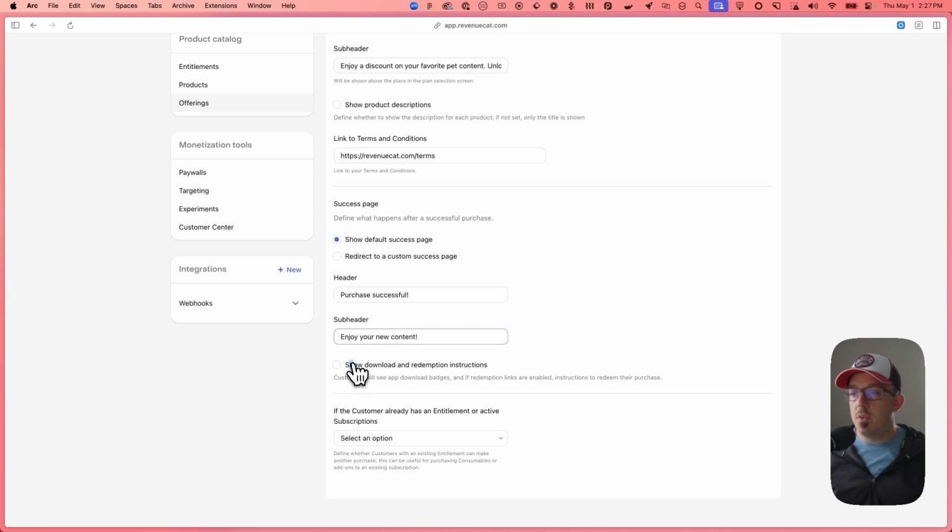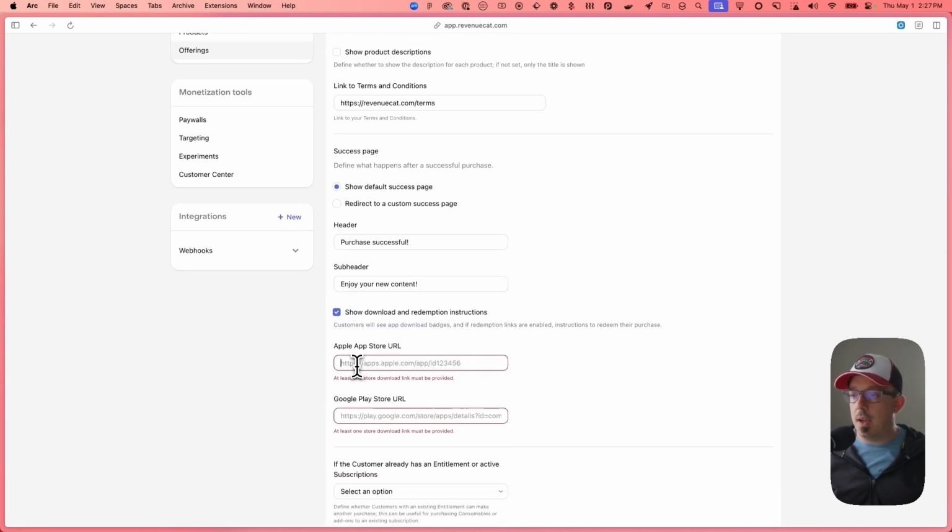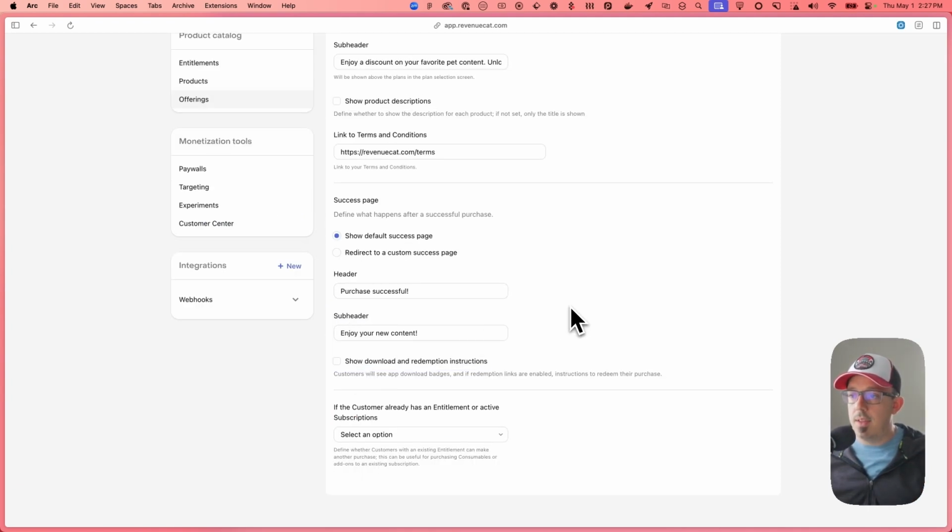So if you turn this on, it's going to ask you for your App Store URL page. So if you have this, you can point it at your app in the App Store, and the success page will have a link to your app just in case the person doesn't have it downloaded. In our case, they will have it downloaded, but if they do click that, there will be an open button in the top right. But you can also just leave it off, and then it'll just show them, hey, your purchase is successful. All your content is unlocked, and then they can just switch back to the app on their own. So that's what I'm going to do here.